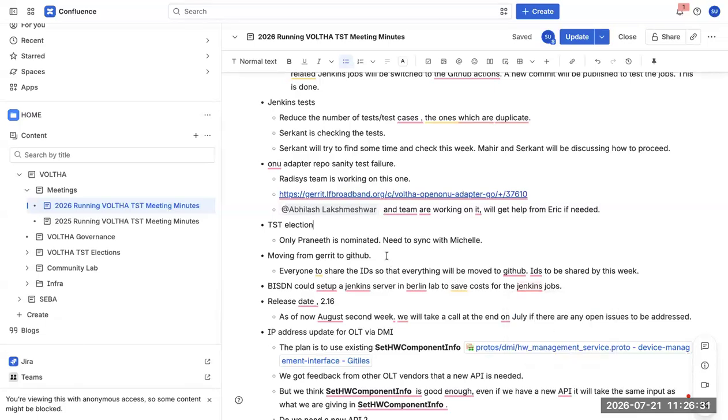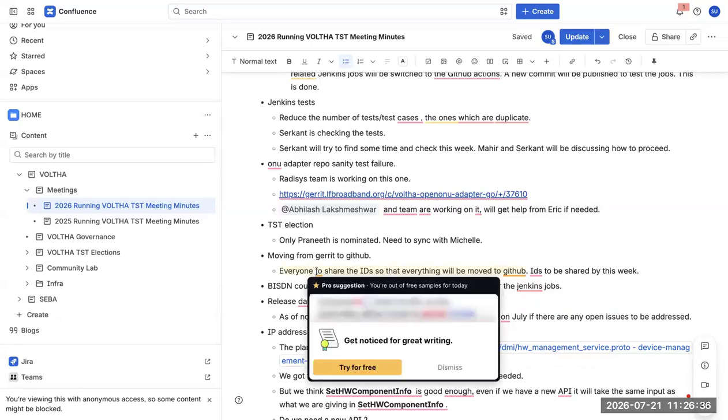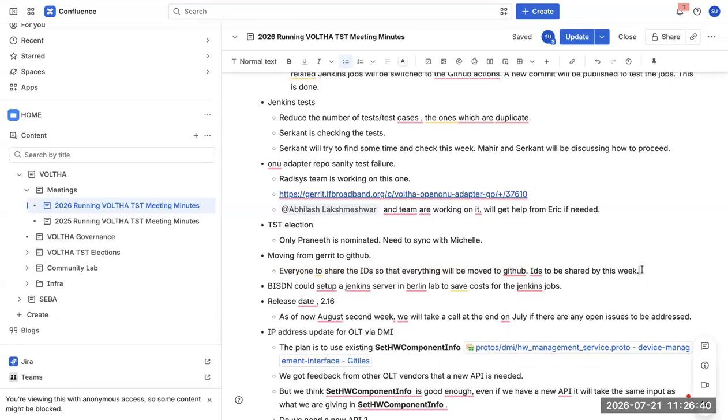Okay, moving from Gerrit to GitHub. This is decided, and now we need to leave our Gerrit repository. I've already received those invites.